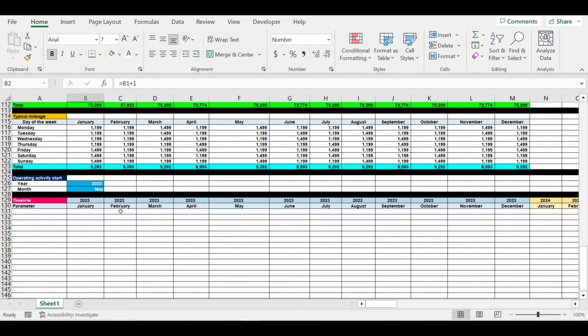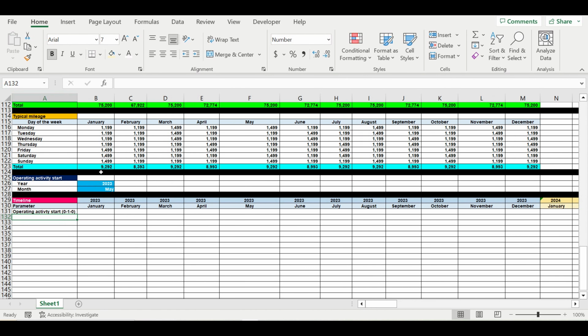So what is next? First of all, let's say operating activity start. We have to put 1 when the operating activity actually starts, so it is May 2023. So I will use the IF and function.